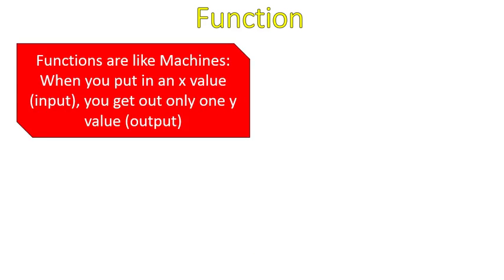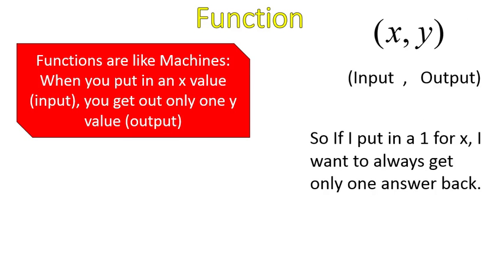A function is a little bit different than a relation. It is a type of relation, but it's more like a machine. A function is kind of like a machine. When you have an x value as an input value, you input something into x and you get out something for your y value. And it's consistent. When you input one value, you will always get back out just one value. And here's an example. If I put one in for x, I want to get back one answer all the time. So if I put in one, I want to always get back three, for example. This is an example of a function. I put in one, I get out three. It's predictable. It's like a machine. You put something in, you get something out. Every single time when you input one, you're going to get back three.